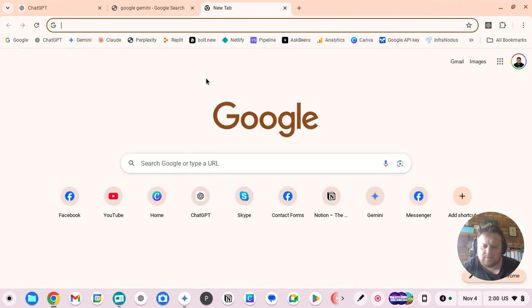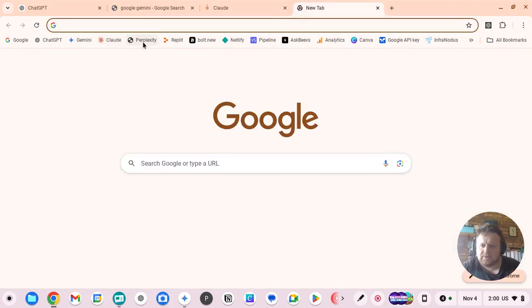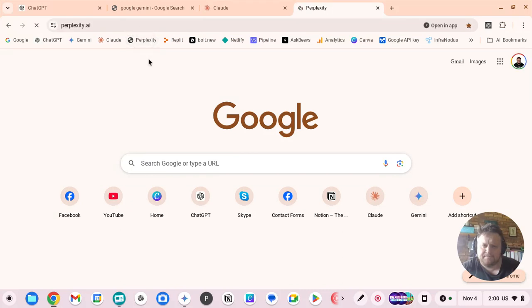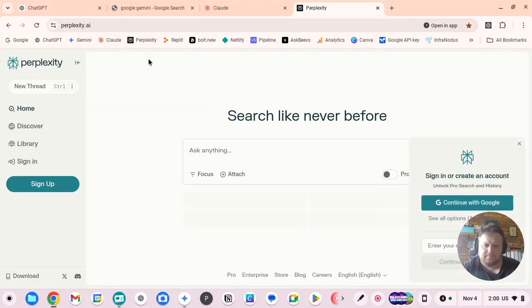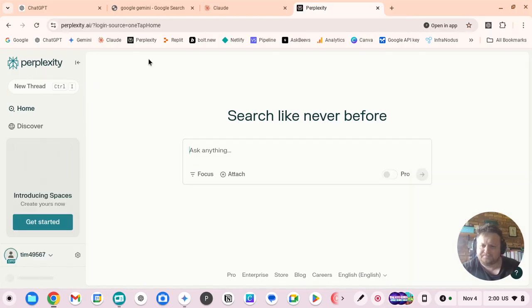The third one we're going to do is Claude. The fourth one we're going to do is Perplexity. And I'm just going to keep it at that for the moment. There are others, but these are the main ones. And I'm going to tell you the relative pros and cons of each.